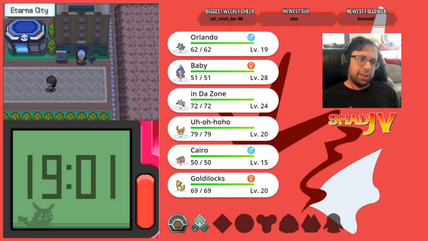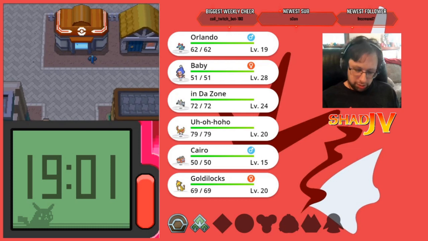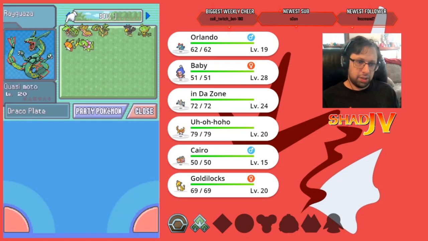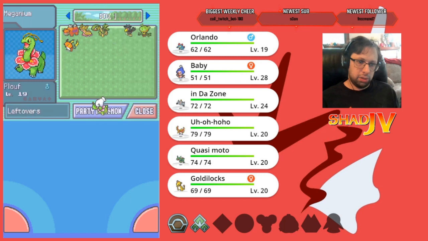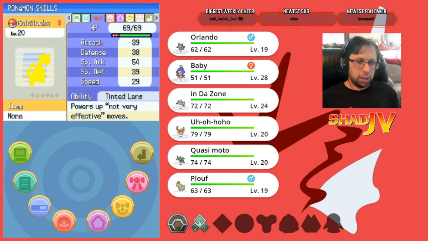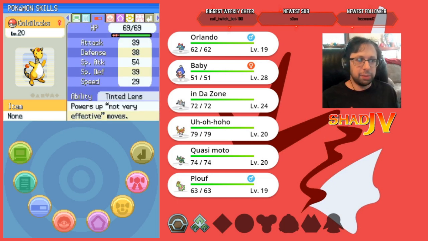Okay, and now back to the PC, because we're not keeping Goldilocks out for now. Let's take a look at Goldilocks. His tinted lens. Rock Slide, Thunder Punch, Me First, and Switcheroo. What an interesting moveset.